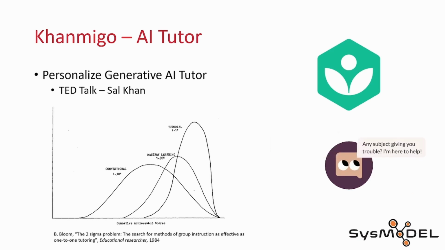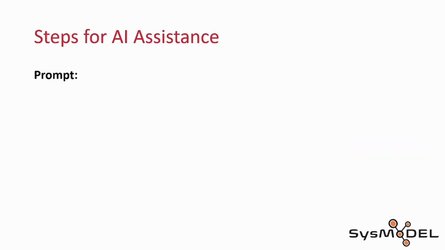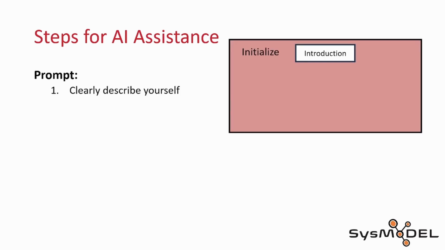The goal of this video is to equip students to use readily available generative AI tools, such as ChatGPT, as an effective tutor. The first step is to provide a prompt with adequate context and objective. I recommend the following 3 steps. First, introduce yourself to ChatGPT. Tell it what year and major you're in, and what the topic is that you're studying.